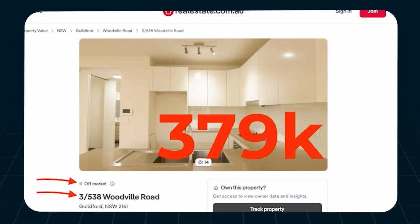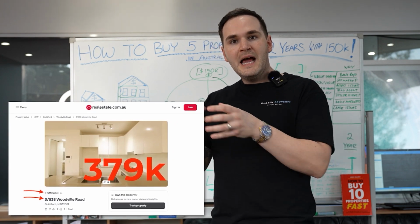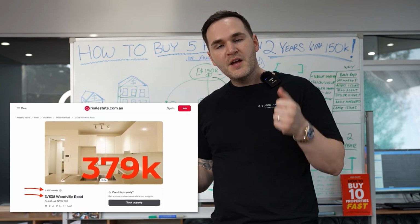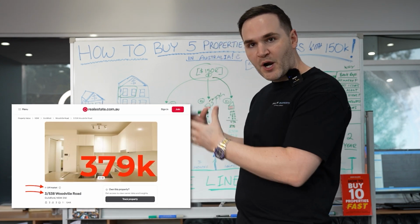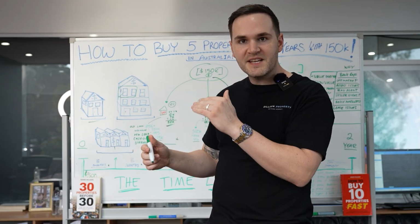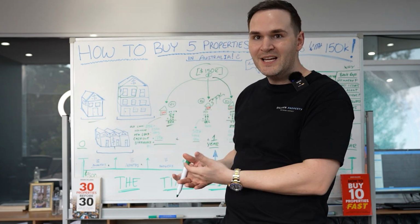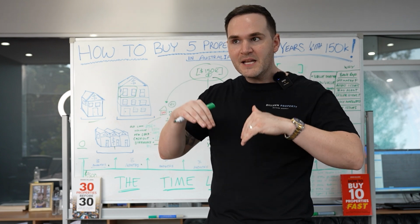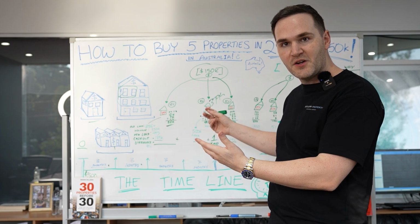379K. All right, a little bit bigger so you can see it. 379K, this property is a property that we also got as part of a bulk transaction. I spoke about it not too long ago. It was a property in Guildford, and it was a bank repossessed property. 379,000, 2-bedroom, 1-bathroom, 1 car, comparable properties literally at the time in the same block and on the market for 470 to 520,000. I'd say banks literally value this at about 500K right away at purchase. They're settling within the next 2 weeks of this video, right? I'm buying one myself and 6 other clients are buying one, right?